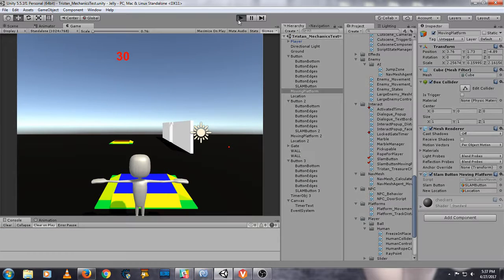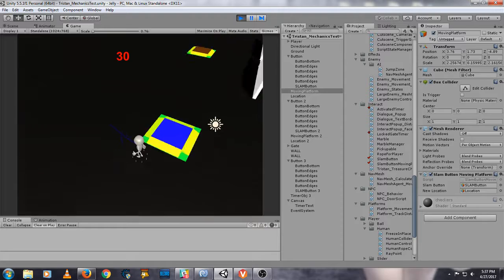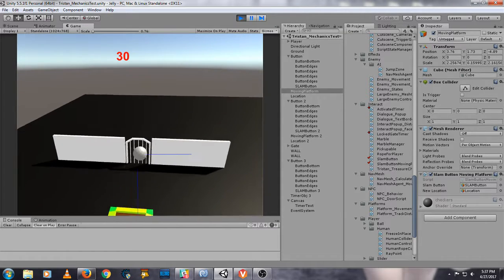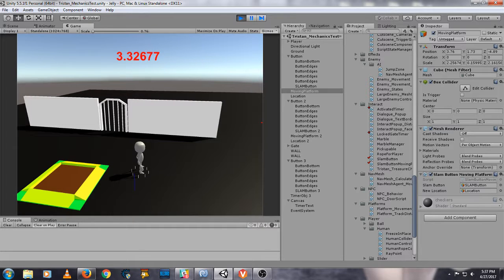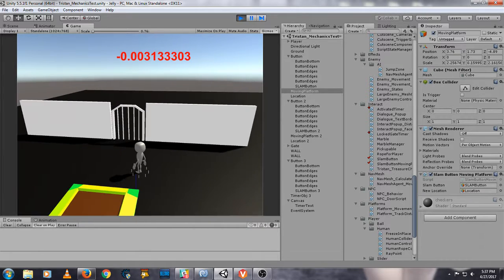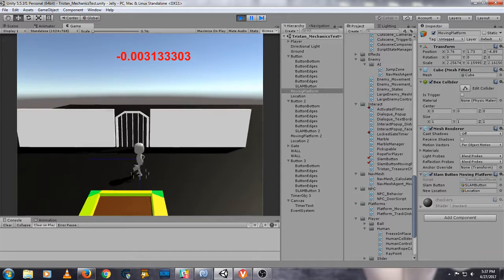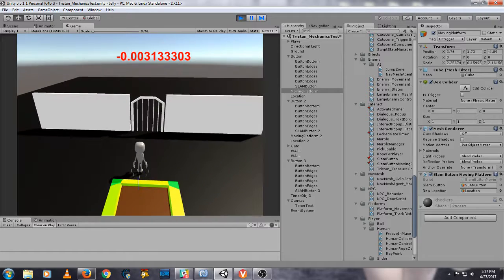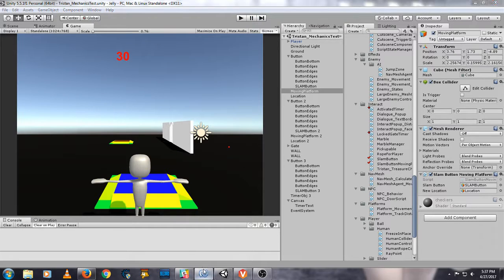I don't care. Alright, good. 5, 4, 3, 2, 1. Oh geez. I don't think that coroutine worked very well. What is the issue?